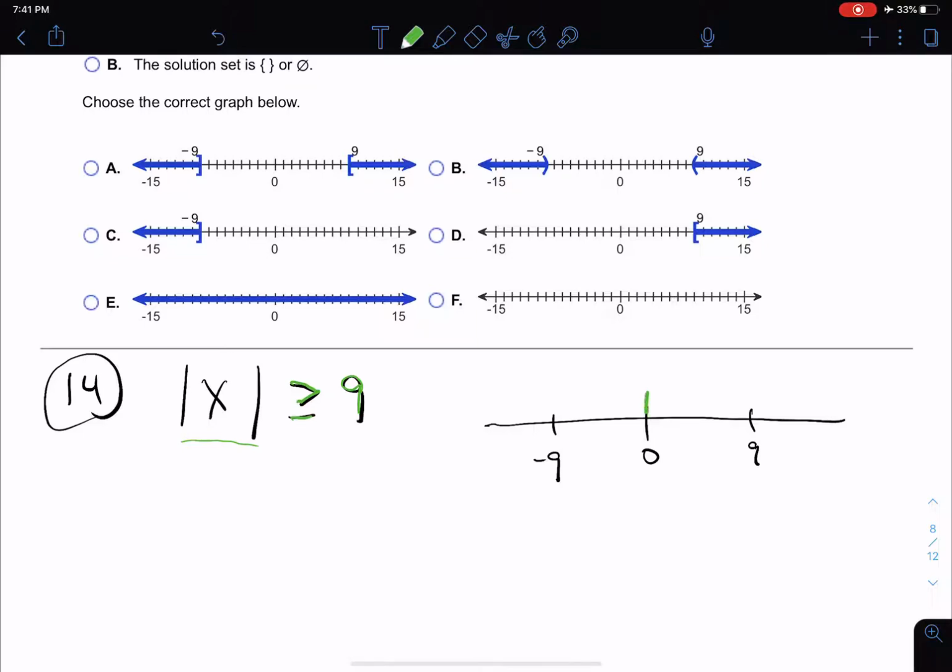Distance is the absolute value piece. So right now I've got a distance from 0 of like 1, I'm at 4, I'm at 5, I'm at 6. My distance is 9. So that's exactly 9. But I want it to be greater than that. So I keep on walking, and this is the stuff we're supposed to be looking at. It has a distance that's greater than 9. It also wants to be equal, so I better put my little square bracket that includes 9.